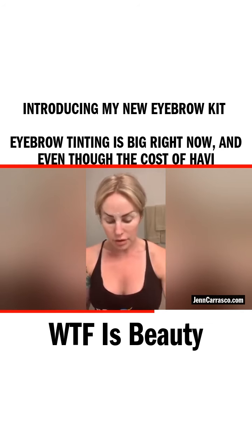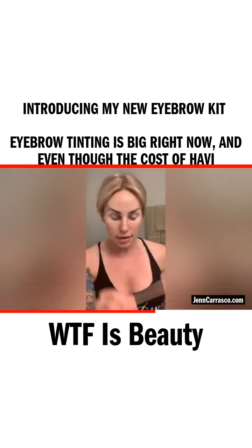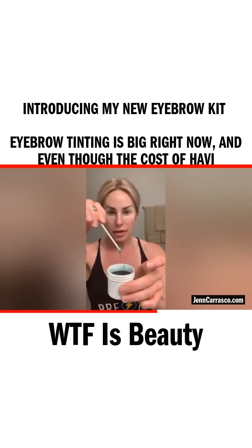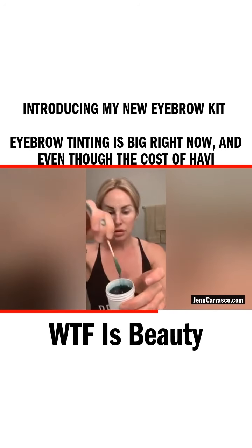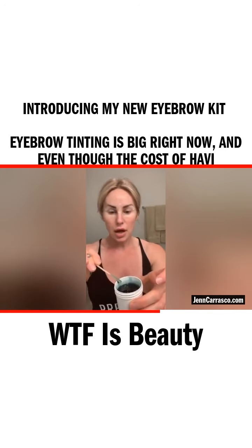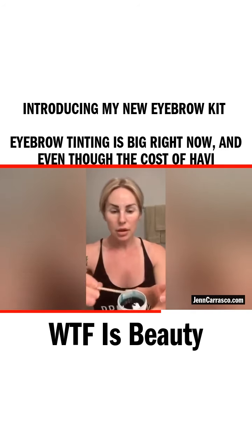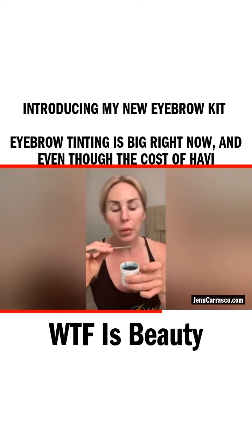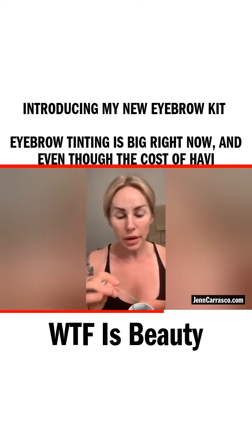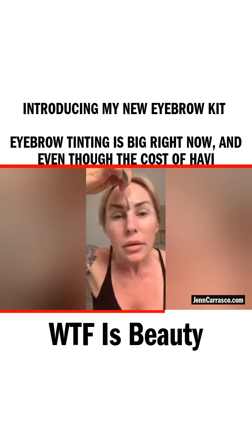Now, what we're gonna do is take our little wax stick. We're gonna stick it in our pot. Now, that is actually a little too runny. So I'm gonna show you what I do. It's a nice little trick. I just blow on it till it gets a little bit thicker. Then we're gonna start with our brows. I'm gonna do right in here.